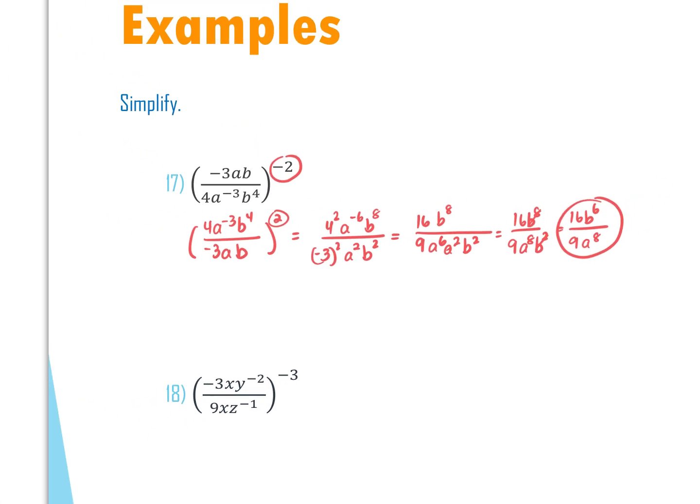So that is one way to do that. And again, I could have simplified here. I could have gotten rid of negative exponents in the first step. I could have done a lot of things. There's just many ways to do these, but that's the way I chose to do that one.